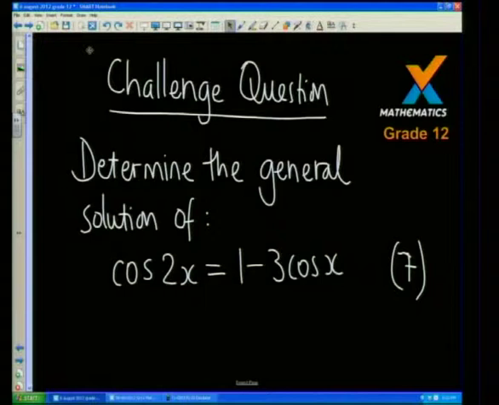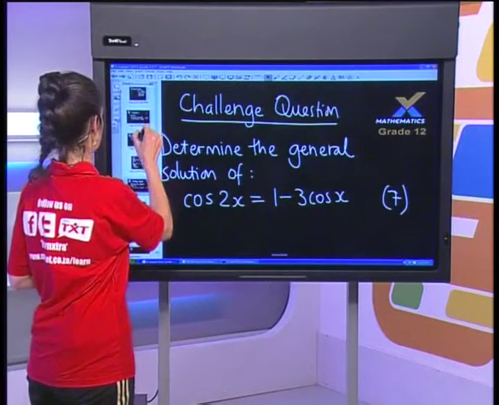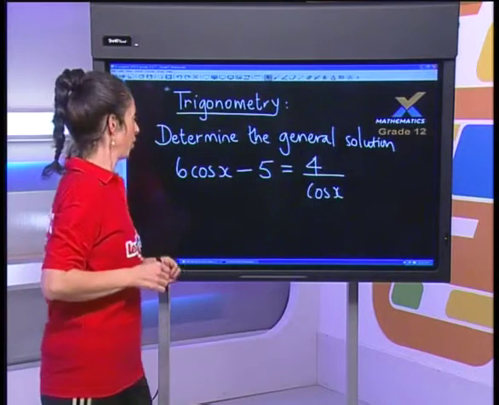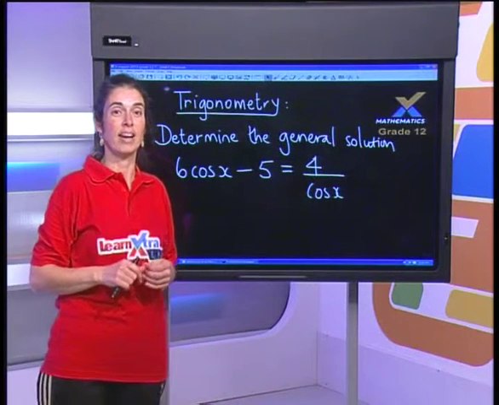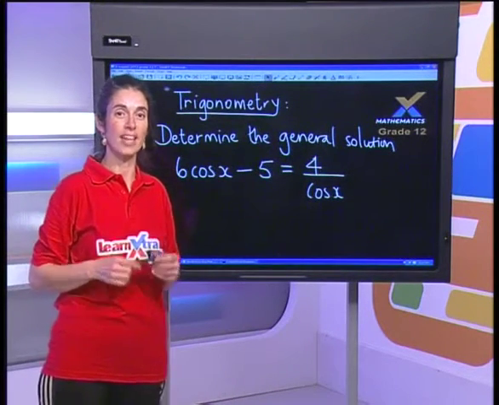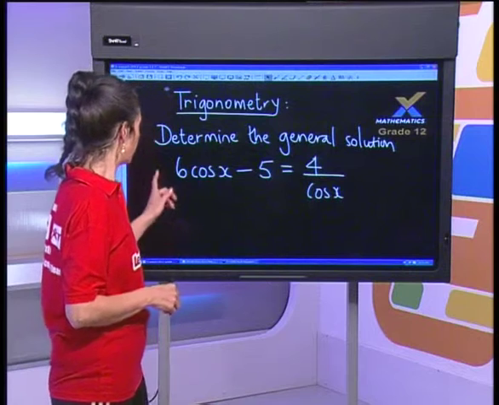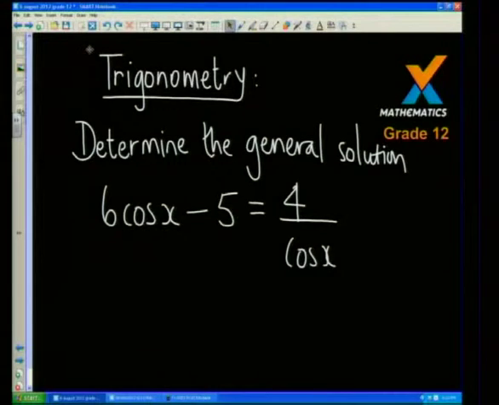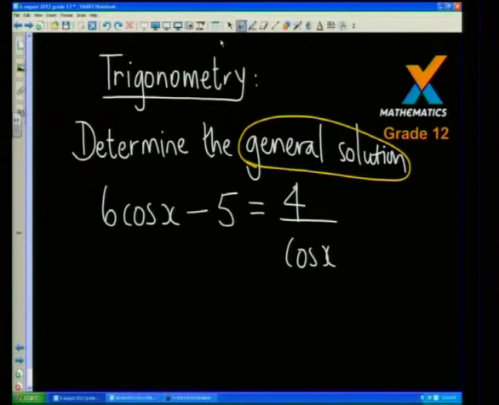Right, while you're doing that, the rest of you who would like to see some tips on how to solve a general solution, let's have a look at the board. We're going to do some trigonometry around the general equation as well. Let's have a look at an example that will take us through some of the key steps when finding the general solution. The equation on the board says determine the general solution. Let's look at the meaning of that phrase: general solution implies that you would like to find all the possible solutions that trig equation would have.